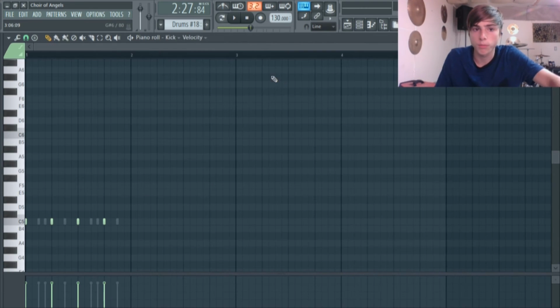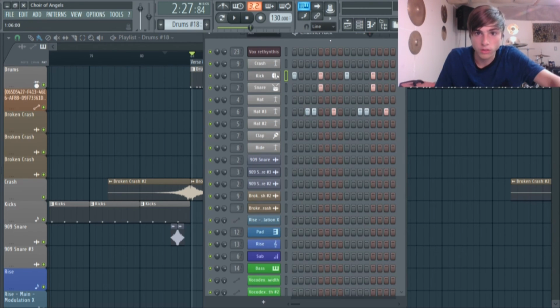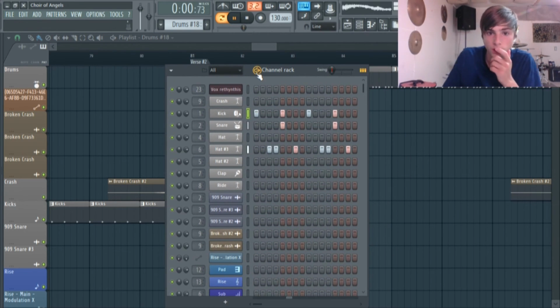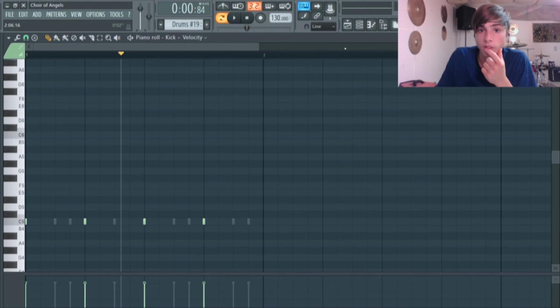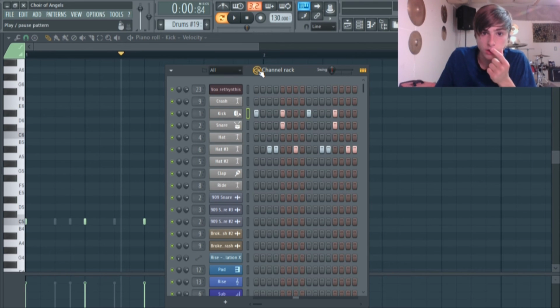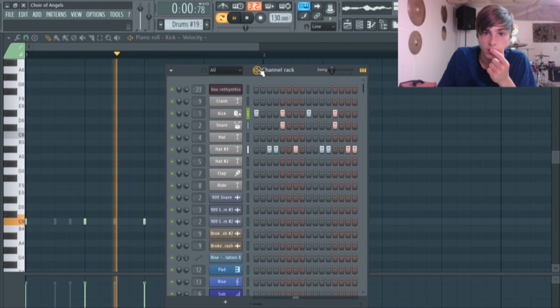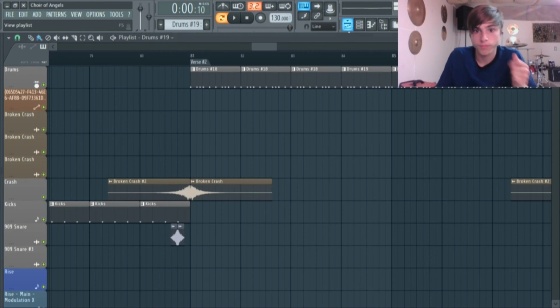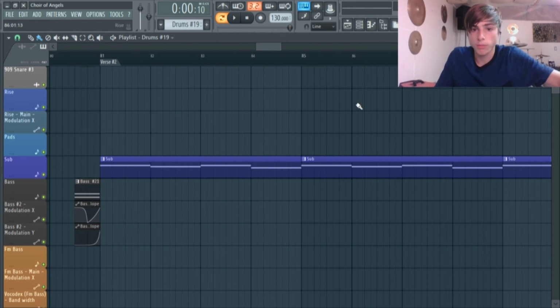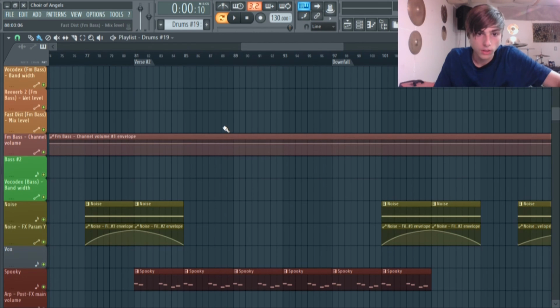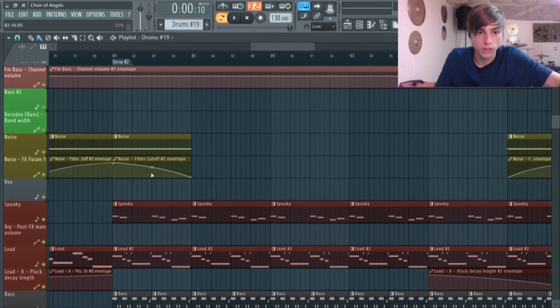So I have a different drum beat here, and this is the drums for the verse. It's really simple. Then on the very last measure I just added in an extra hat. So really simple drums for the verse, and I have the sub bass coming back in, as well as noise coming in to decrease.